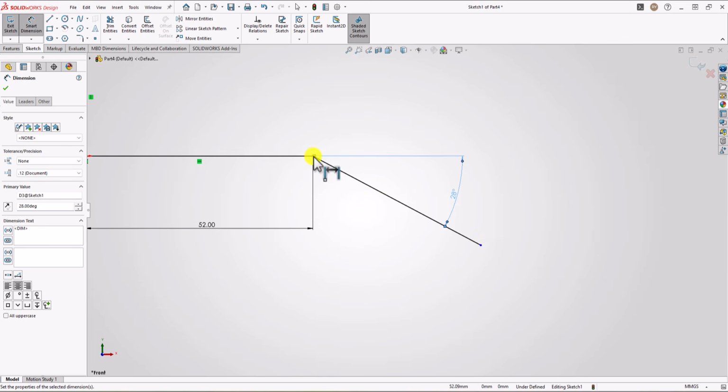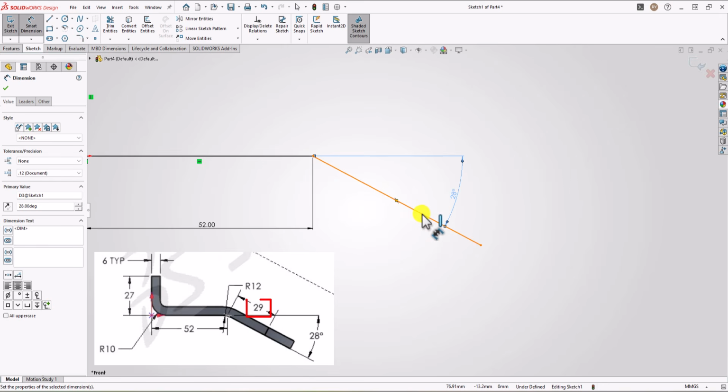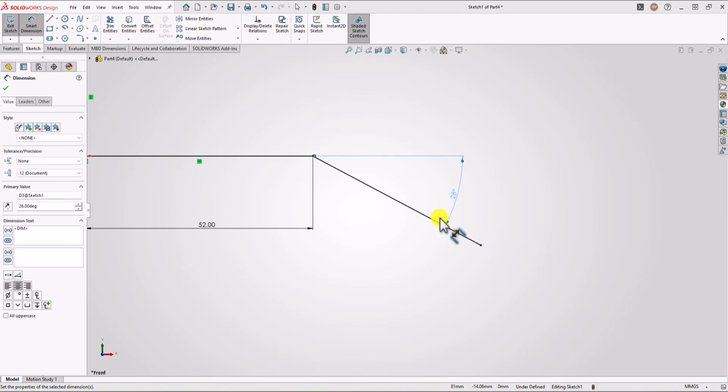In order to define this distance, we need to consider two different views. If you look at the front view, the distance between this point and the center point of the hole is 29 millimeter. So all I need to do is to add the radius of the large circle to this 29 millimeter to find the total length.